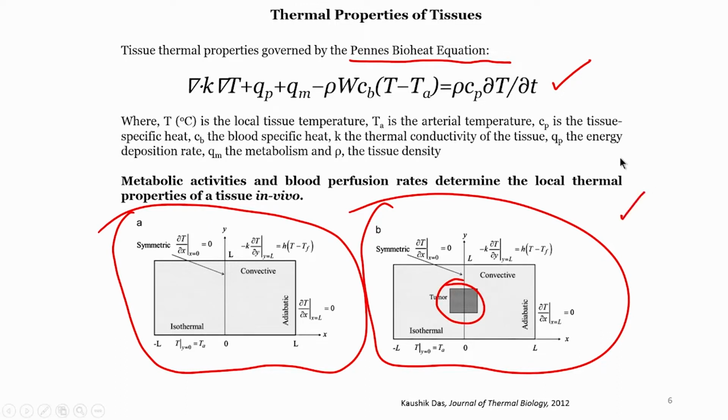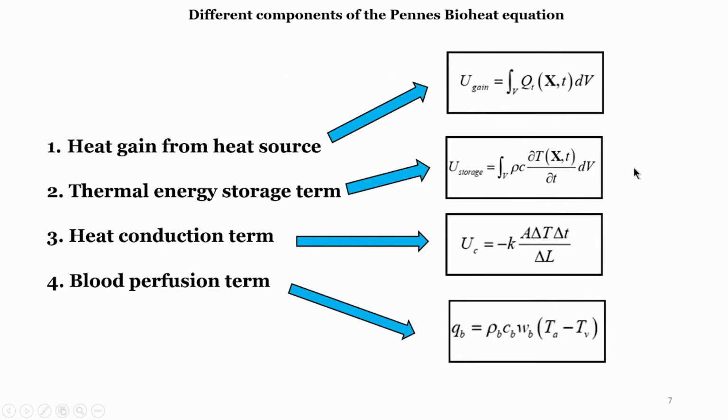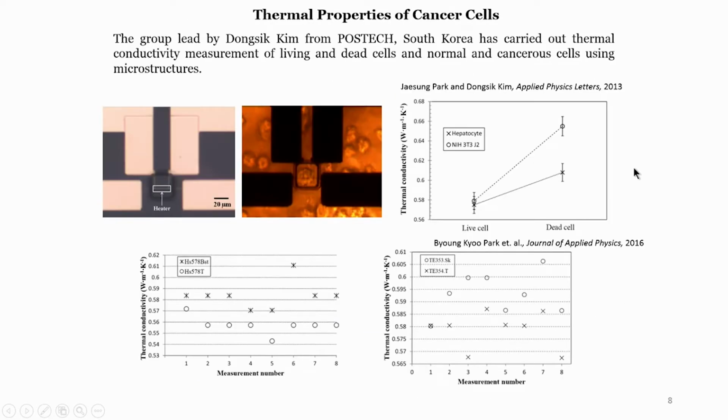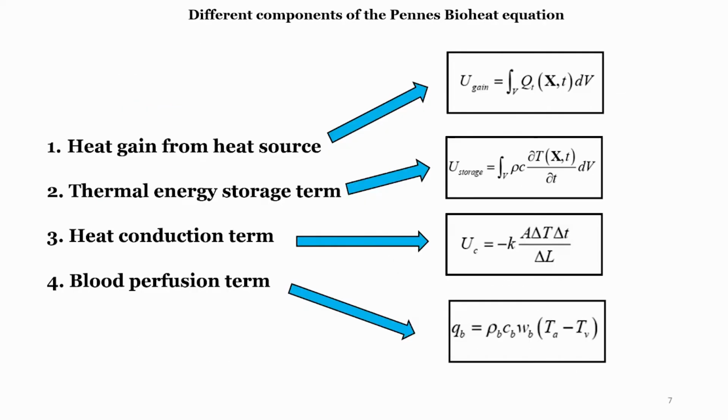look at an example from the literature from a team in South Korea where they have tried to measure, it is a very interesting study, they have tried to measure the thermal conductivity of single cells, which is very challenging. So, we will understand what the challenges are and how they have tried to measure that, okay. This is our agenda for the day.